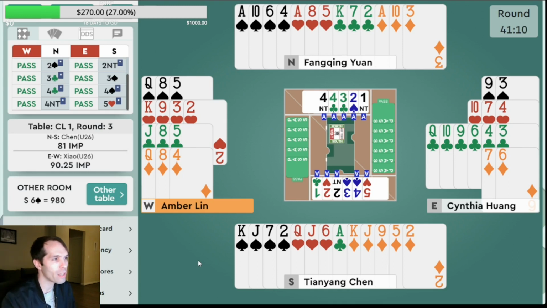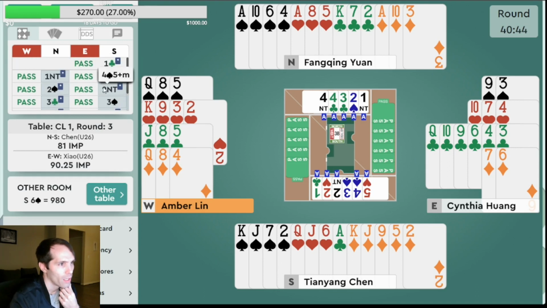So that we could still safely sign off in 4 no trump if partner was interested in slam and we had a minimum. But it felt like things were okay. Like the system seemed fine. This does seem as if we haven't really conveyed as much information and we're taking up a bit too much space. But anyway.